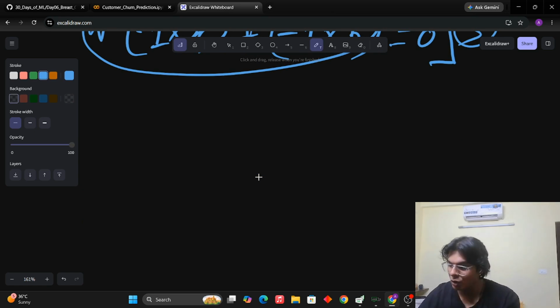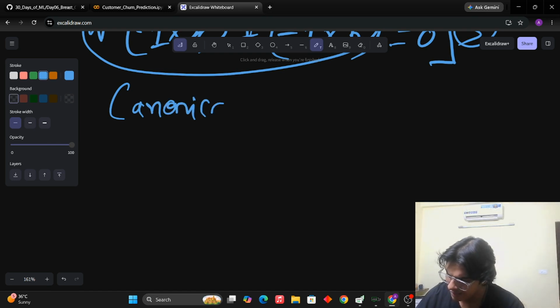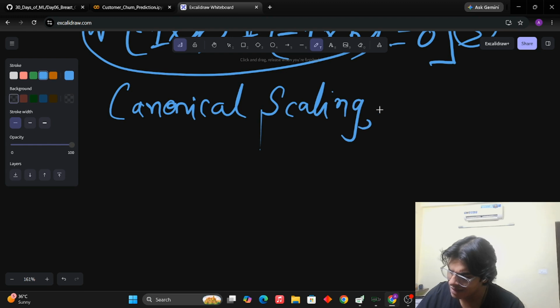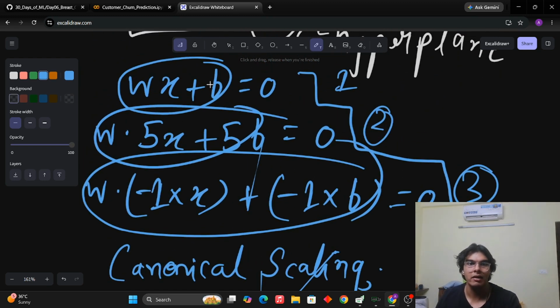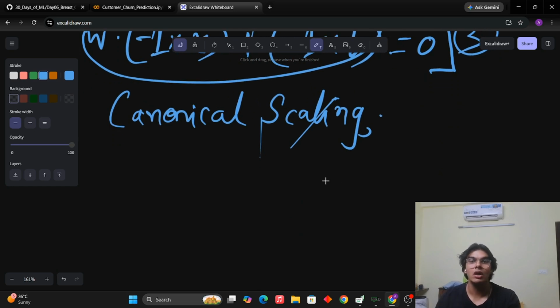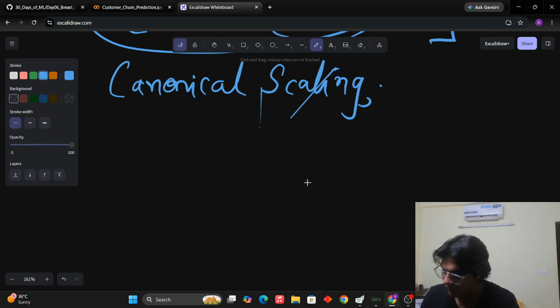We do that by using a concept called canonical scaling. It is pretty simple. The word just sounds pretty big. What we do in canonical scaling is tell the model that the equation is increasing its value arbitrarily. We can multiply the original equation by 100, by 5, -5, whatever, and we are getting the same value. So we are taking that rule away. What we are saying is that now the equation is not allowed to scale like that. So now we tell the equation what it is going to be doing.